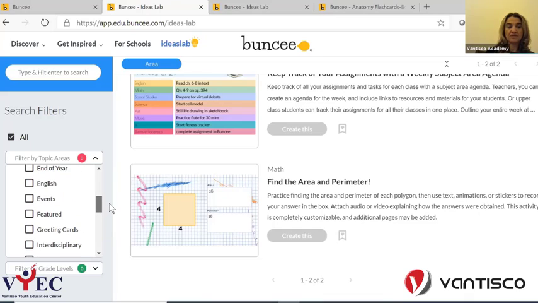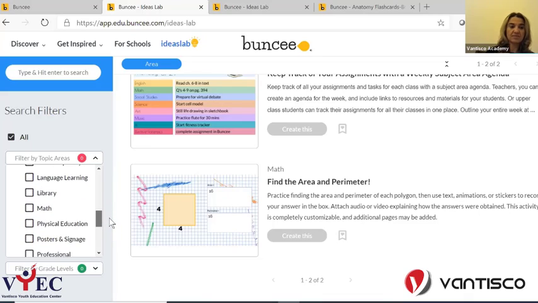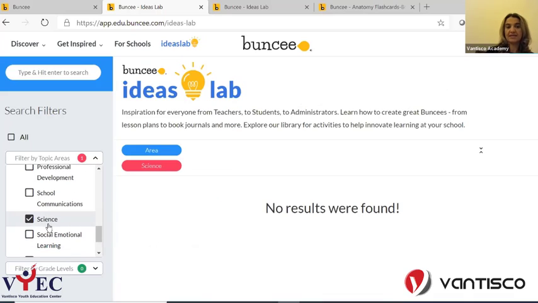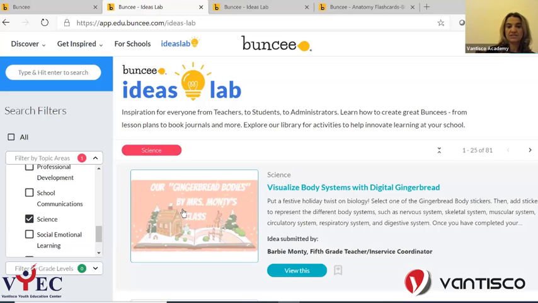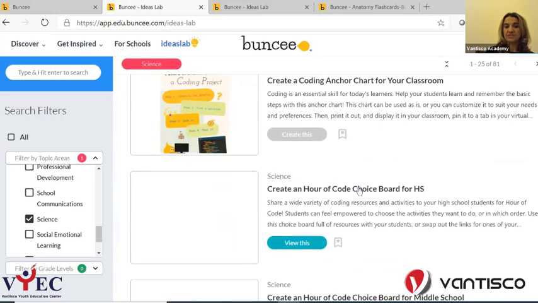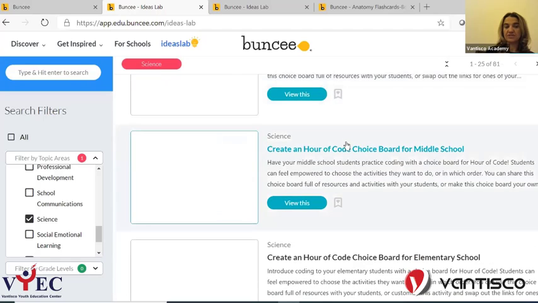For example, if I want to select something related to science, I can. I will just remove this one. Science, I can have things related to science. Too many activities, as you can see here, related to science.